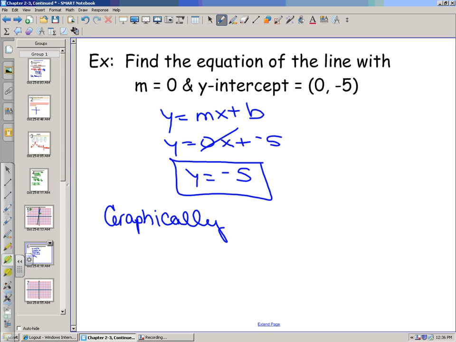I start at what value every time? Whenever I need to graph something, where do I start at graphing? Whenever somebody asks you to graph, you have to graph starting out using the y-intercept. That's what you plot first.